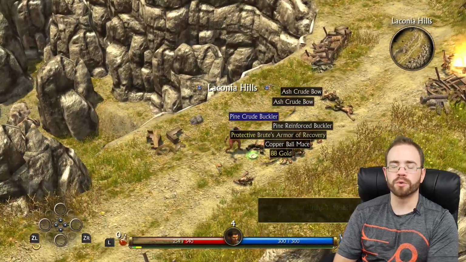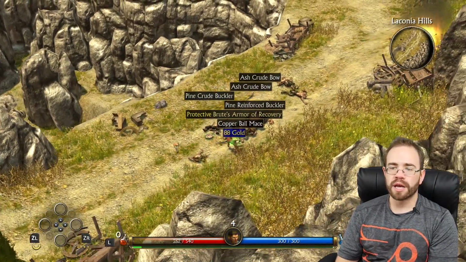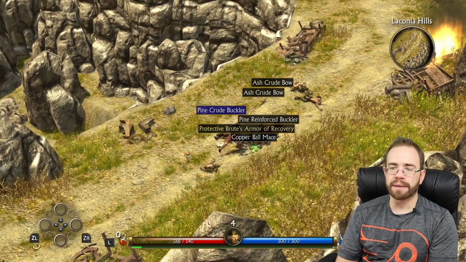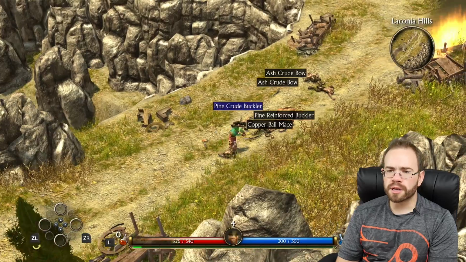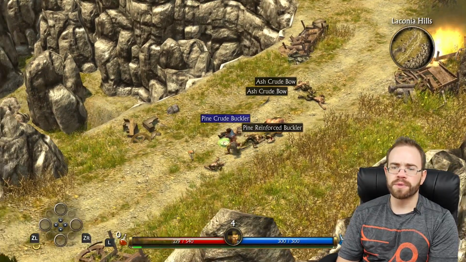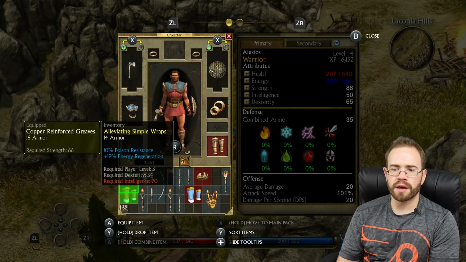Yep, and of course we get loot, tons of loot in this game. So if you're one of those people who really likes going around getting loot, this is your game. There's a lot of armor recovery. See, that sounds pretty. A copper ball mace. Let's check that out too. Yeah, so let's take a look at these. So we get some new weapons and loot and everything.